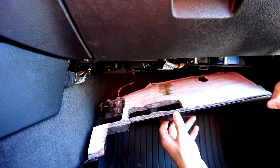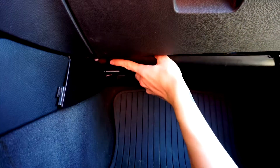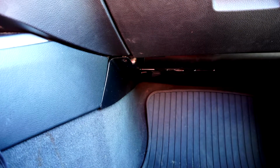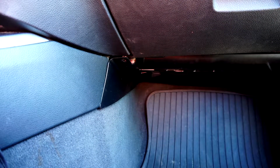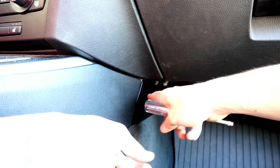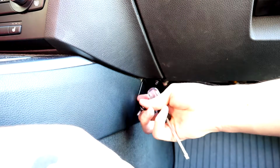So I got those two screws taken out from here and over here. I don't know if you can see over here, but like I said before, make sure that goes behind there, and then line it up, and then just go ahead and put those two screws in, and then you're good. So I'm gonna start this next one before I fully tighten that, because there's a gap right here, and I don't want that gap to be there.